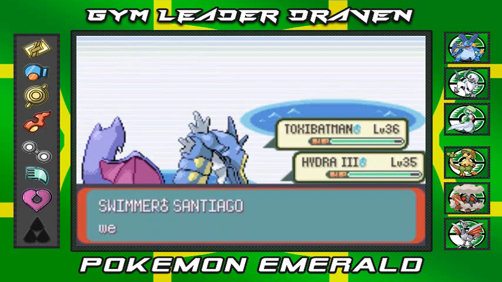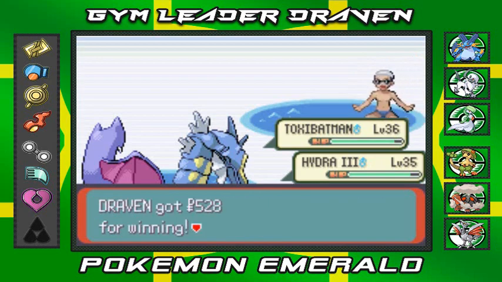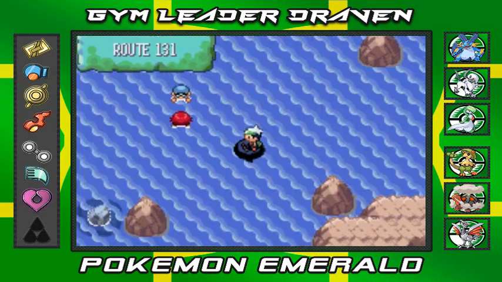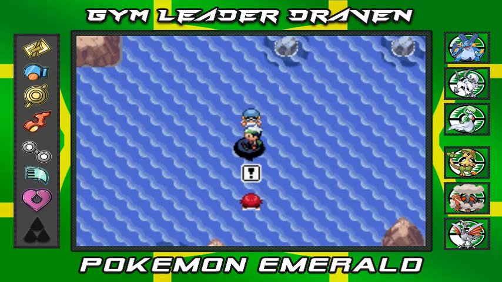That's right. Katie's been defeated in Santiago too. So yeah, I'm kicking butt right now, kicking butt everywhere I go. And nobody gives us their number, so we're moving on. And wow, Route 131, and I believe this is where you're gonna find the Sky Pillar. So let's go ahead and battle these two guys.